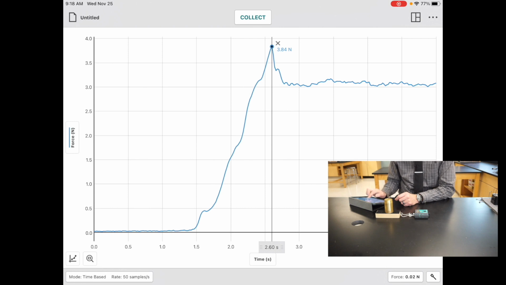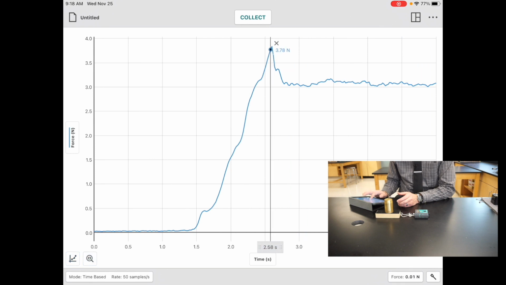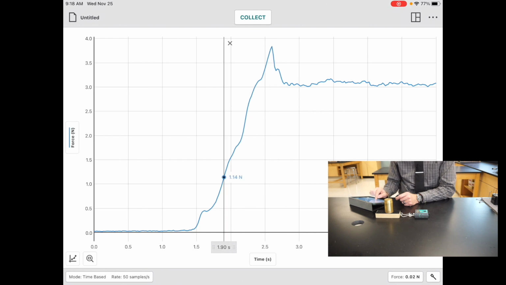Then once the block actually started to move, we entered the realm of kinetic friction. So kinetic friction is when it is moving, and we notice that force is roughly constant and is about 3 newtons, a little bit more, according to this graph. So that peak right here, that static friction peak, that's the maximum amount of force that friction can provide. But notice it doesn't have to provide exactly that amount all the time. If I only pull with 1 newton of force, then friction is only going to pull with 1 newton of force back, keeping it perfectly in balance.